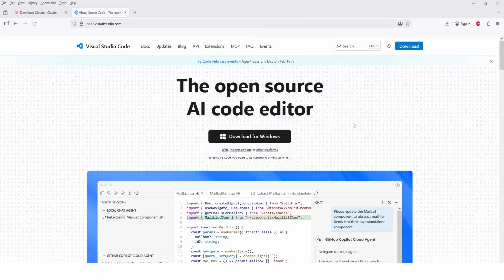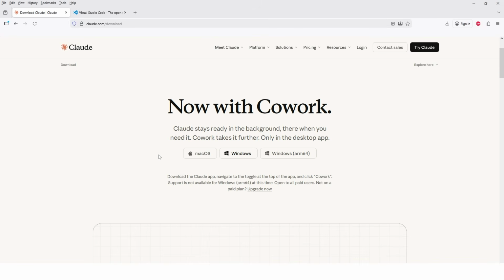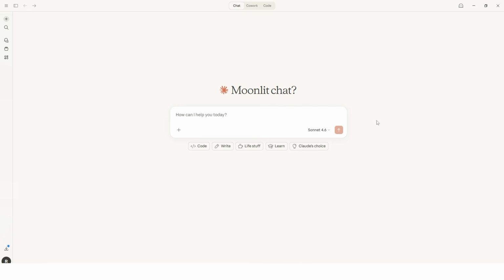So I'm now going to cover how to connect Claude to Power BI Desktop by using the Power BI Modeling MCP. Now, the first thing that you need to do is install Visual Studio, where you can find that on code.visualstudio.com. And then once you've installed that, let's then install Claude Desktop, which you can find on claude.com/download. And then we should have both Visual Studio and Claude installed on our machines.